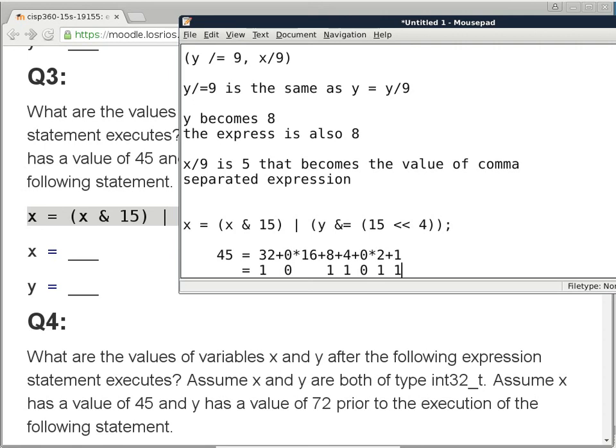Oops, we have 0 twos, never mind. I misread. So we have 1, 1, 1, 4, that makes 5, and then we have 1, 8, that makes 13. 13 plus 32 is 45. So I just want to double check, yep.